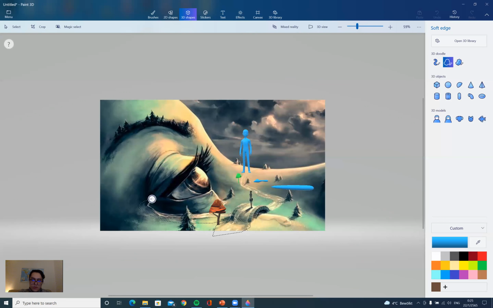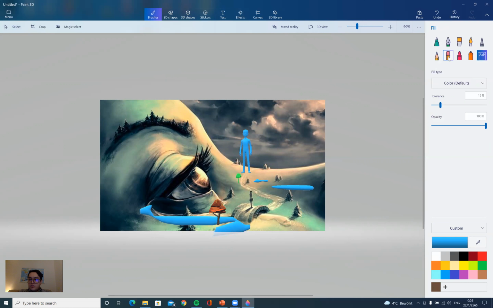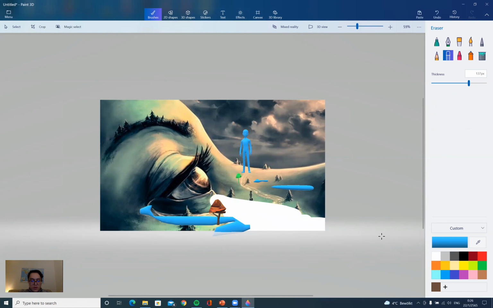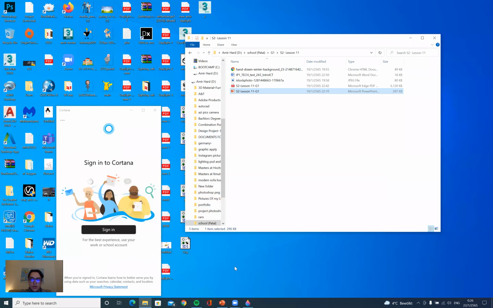Okay, so for example, here you can follow it. Who knows? And see what happens. And you can also go back to the brushes and try to erase some parts that you don't want, maybe. Okay, so try to create your own image. It doesn't need to be perfect or amazing. It mainly needs you to do your best to create some new content, all right?